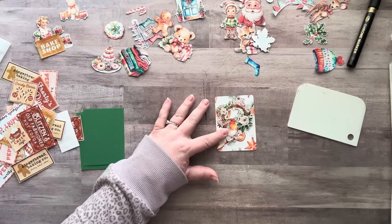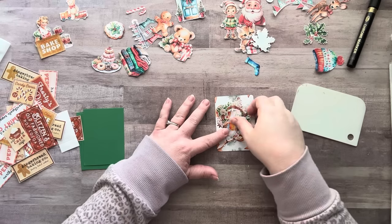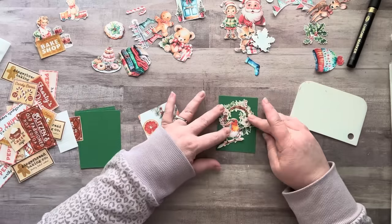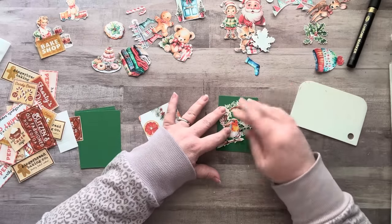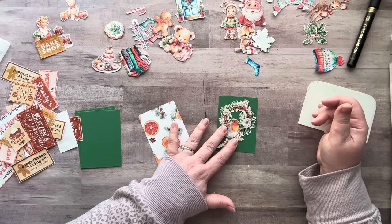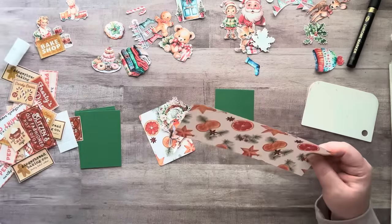Do I want to go around that with some brown to kind of let it pop? Or do I want to just keep this on green, you know, and not put a background? You know what I could do as well? Bartholomew?